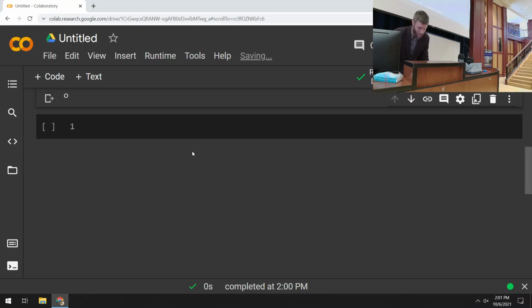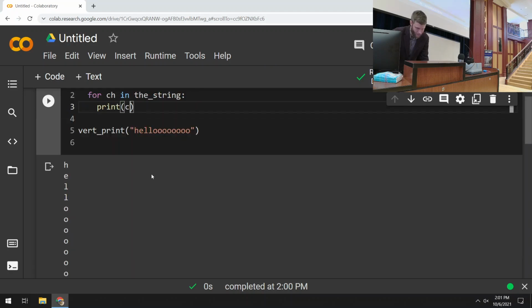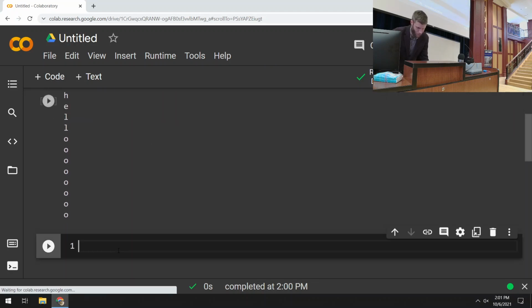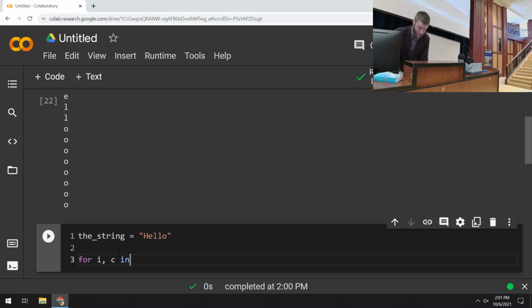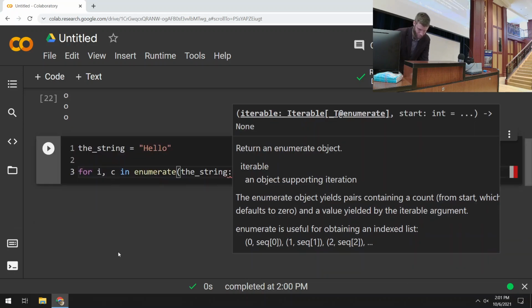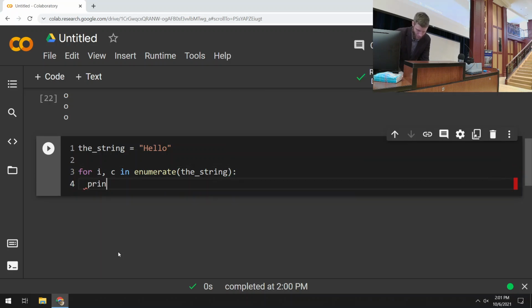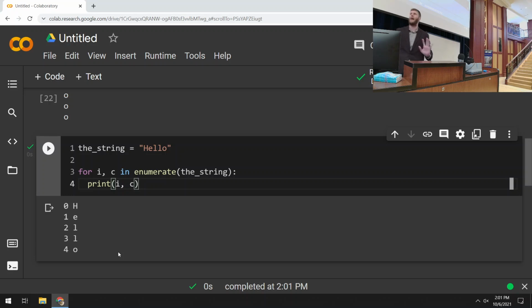Where did it go? All right, well, whatever. I'm just going to use I and C. Enumerate the string. Print I, C. Okay, we're back. So I'm printing out the index and the character as we go.